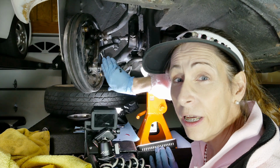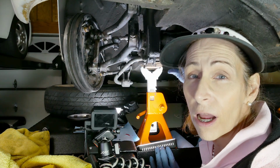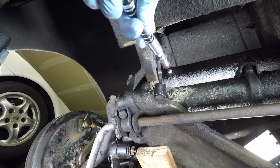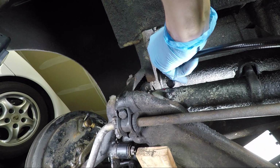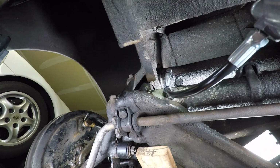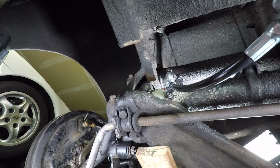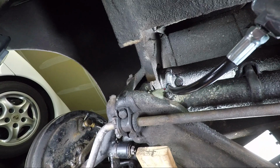And that's it for the kingpins and the tie rod end. Next, we're going to do the grease zerks that are on the torsion tubes. We can start with our top one. There we go, click. Now the torsion tubes can take a ton of grease. You're always surprised at how much you actually put in. There it goes, you can hear it.